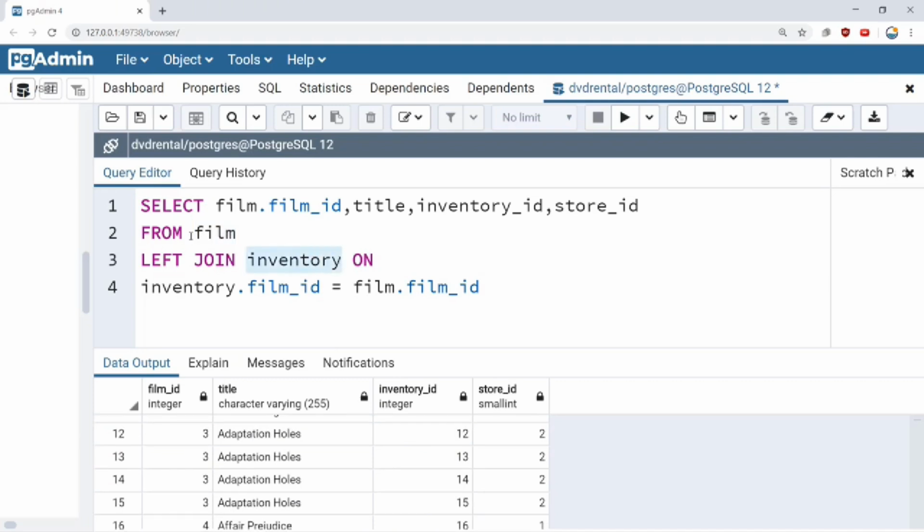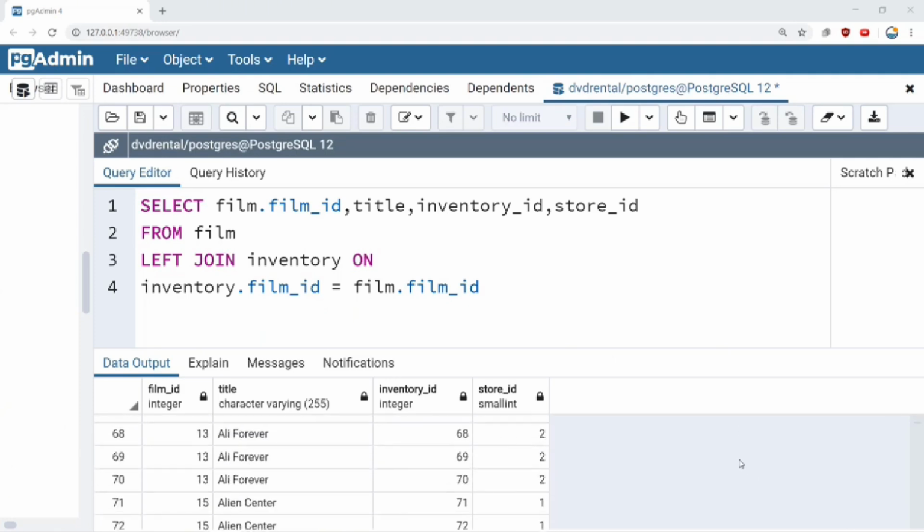So what does it actually mean? Because film is on the left-hand side, I'm only going to see rows that are either in just the film table or in both film and inventory. Right now, I am not seeing any films that happen to only be in inventory for some reason, but not have some sort of title attached. Because some rows in the film table do not have corresponding rows in the inventory table, we would see that the values of the inventory ID are null.